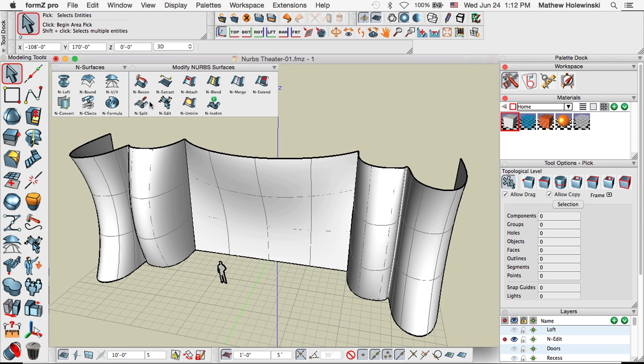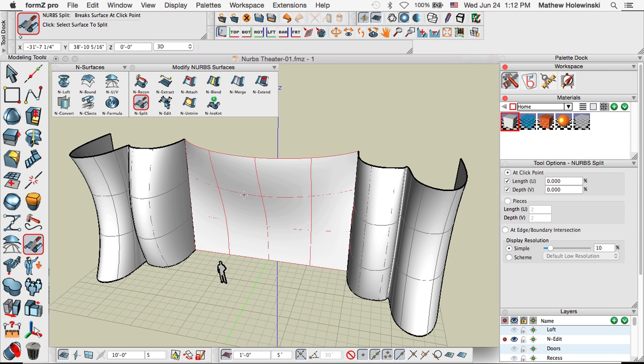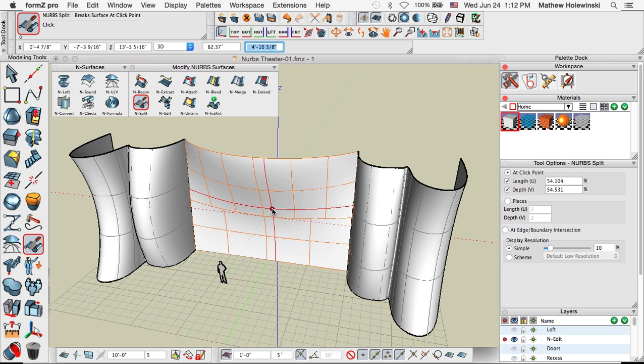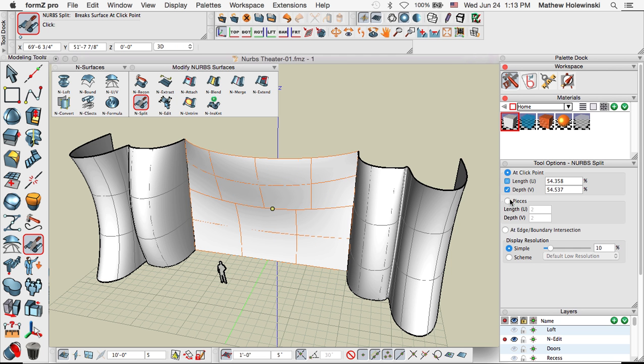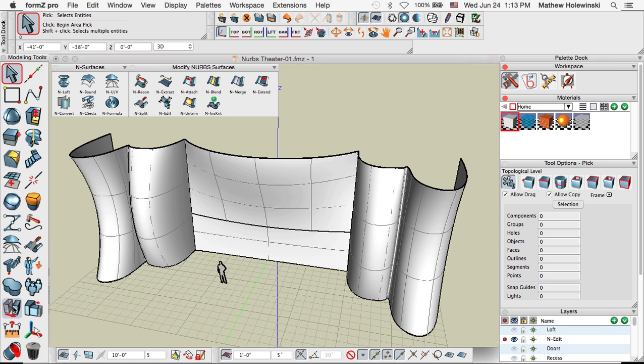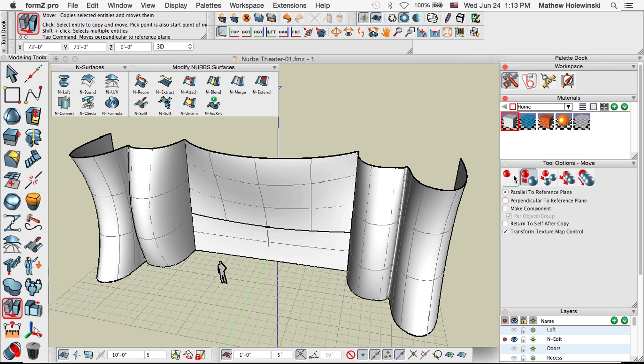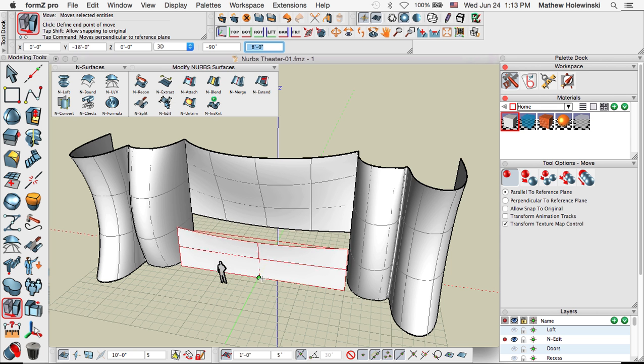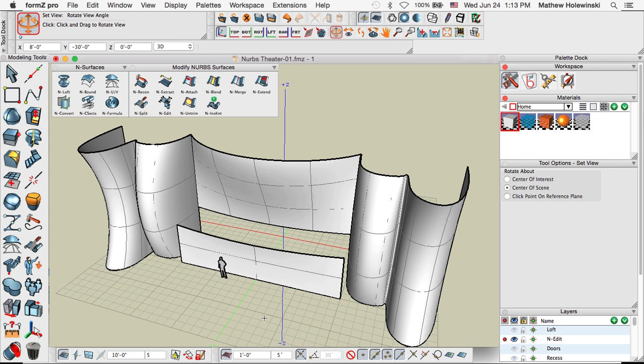Let's take this Nurbs Split. I click on my object, and there we can actually slice this into 4 different pieces. We can also turn off the length U or length V direction, so we can slice it just in one direction or the other. So you can see here I can drag this down a little bit, and I can also type in positions and things like that. And it's actually slicing that into 2 separate pieces. So if I were to move the resulting object from that, let's do move, pull it out, let's say 10 feet. That is a separate surface.